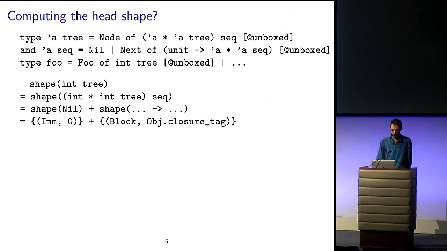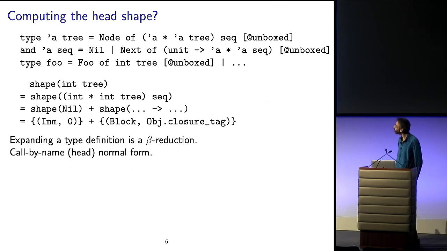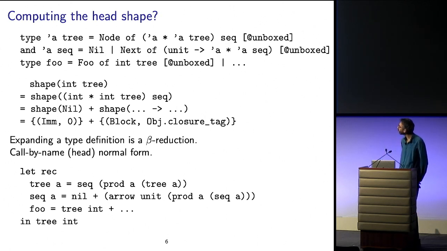That's easy, and what we did is to pick a definition and replace its formal parameter by its actual parameter. This is called beta reduction, okay? So actually what we did is to compute a normal form, head normal form, in, let's say, call by name. In other words, you can reformulate this computation by first computing the head normal form of your type, and then it's easy to compute the shape from that. So you compute the head normal form of a type expression. This is nice. You can represent this as a term in lambda calculus, with let rec.